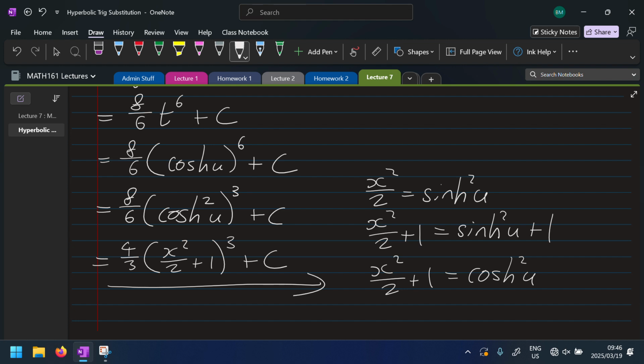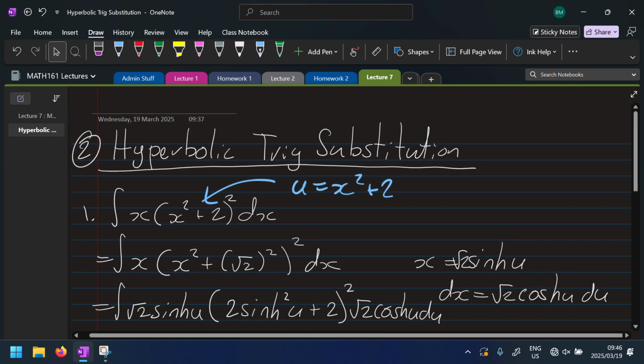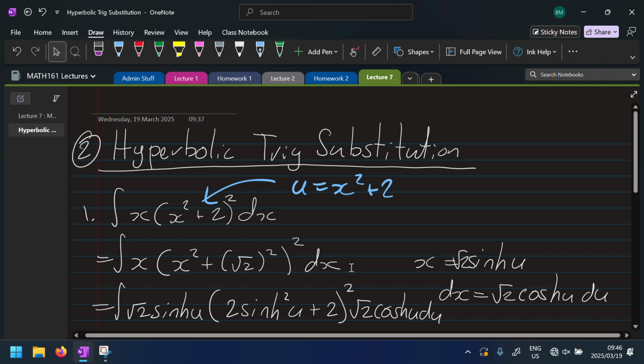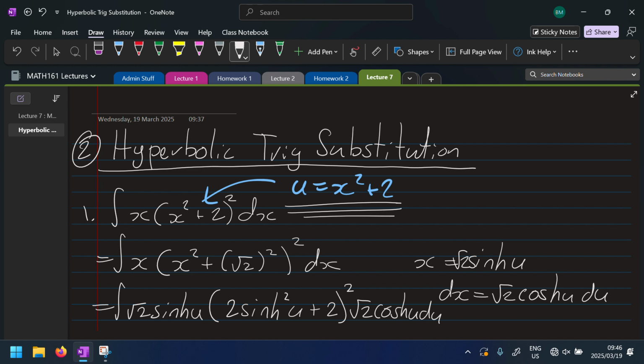Now you see this is much longer than if we did a u substitution. If we did a u substitution, easy stuff. That bit's u, we've got du, we just add 1 to the exponents and divide. Much, much easier. But if you want the bonus marks, you can do this afterwards. I'll give you the marks for that. But please, again, make sure you check for u substitution first. That should always be the first thing you check.